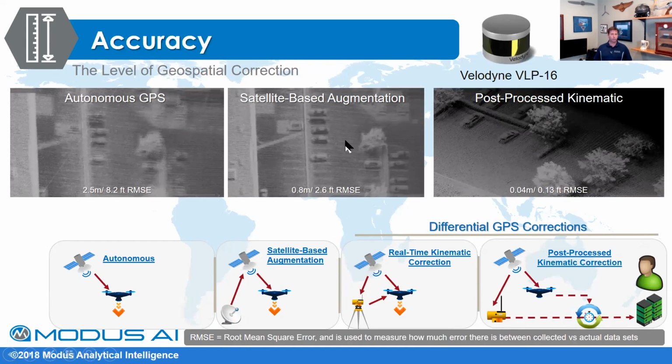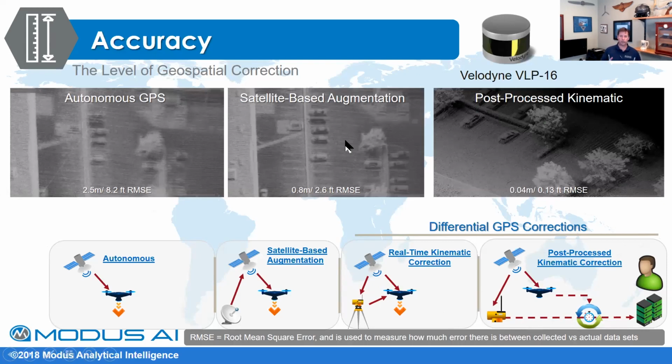So the first one we have is the autonomous, and that is just a straight GPS receiver. You have it on your cell phone. It's not accurate, and so depending on who your vendor is, they may offer you just an autonomous GPS option, and then depending what their scheme is, they may add packages onto that. So for folks that do know, you definitely are not going to do autonomous. But if you don't, make sure that you're looking at what those packages are, because it's just another way they do things. But you can see here in this example, this is Velodyne 16 data, and we had 8.2 meters of absolute error there.